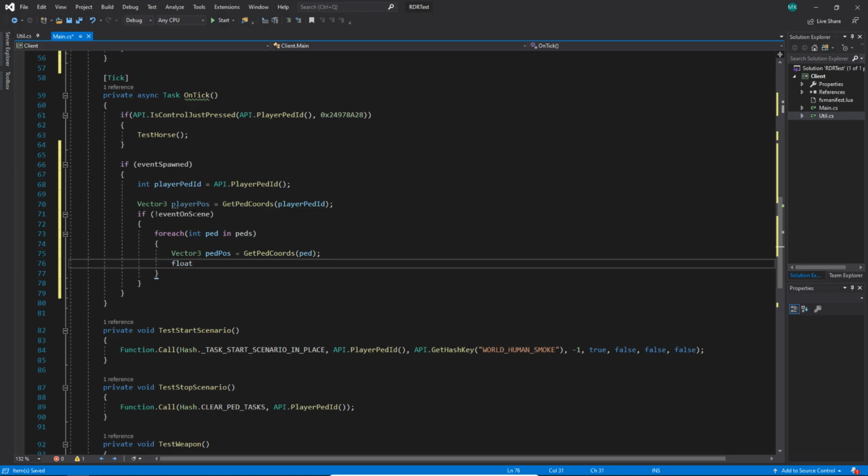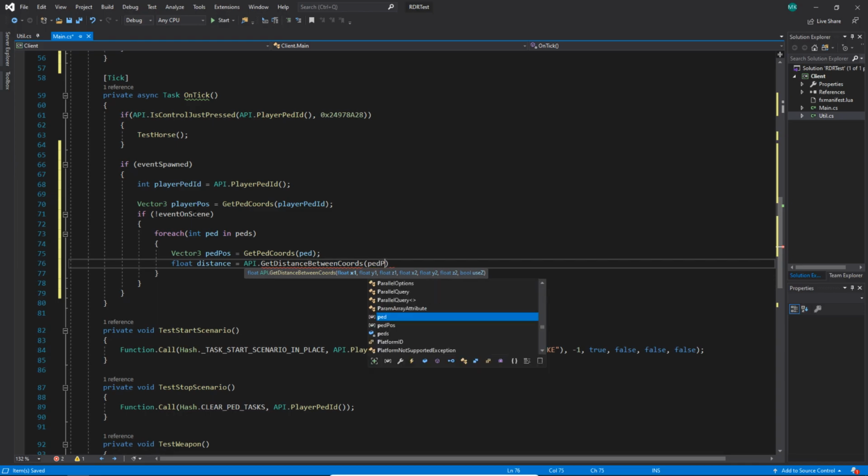So then we'll need our float of distance, because we want to calculate how far away they are. So we'll do api.get distance between coords, and this one wants the two different pairs of vector3s.